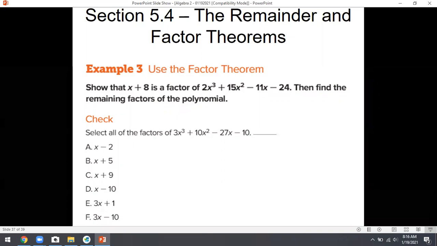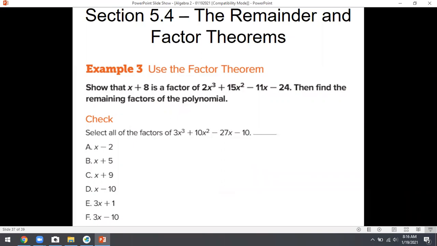After you get a factor, this is why I harped on long division so darn much. You know x minus 2 goes into it, you divide it by x minus 2, and you're going to see what else goes into it. And I won't walk you through every little boring step of the long division. That's not really the point. So I'll go relatively quick on the work of that. 3x squared goes into that. Multiply through by it. Subtract some stuff. You get 16x squared. I guess 16x goes into that.